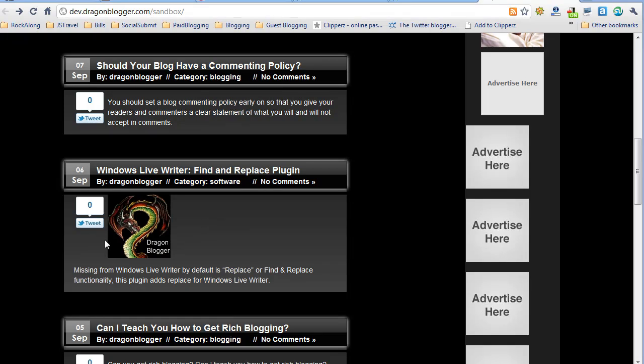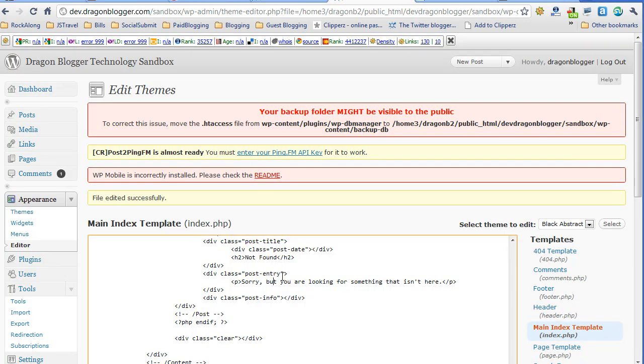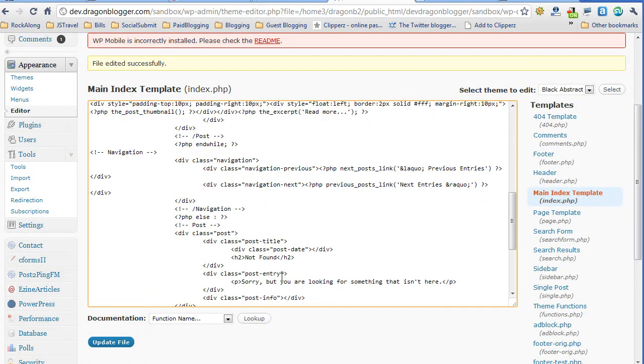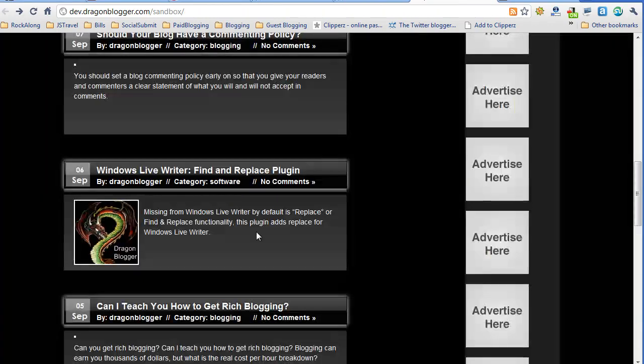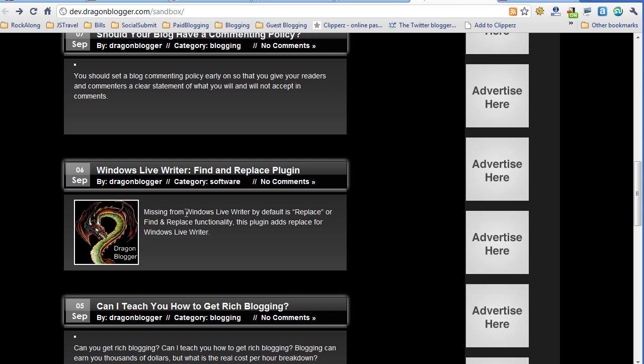So I'm just going to show you a little bit of some text and some cleanup on how it can look when you put some CSS styling in front of that thumbnail image. Now, I'm not a very good CSS programmer, but with some basic styling tags, putting padding at the top, padding at the right, float the image left, add a border, let's say a white border, and then save that before the thumbnail, then you can go back and you could see here that I've added a white border around it. I've added a 10 pixel padding so that the text doesn't go right up against the image, and I've padded the image so that it comes down 10 pixels from the top of the post content area.